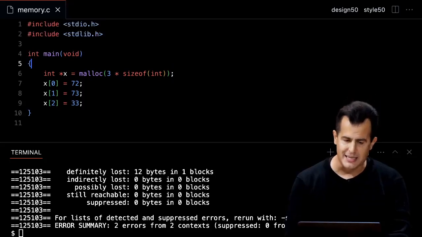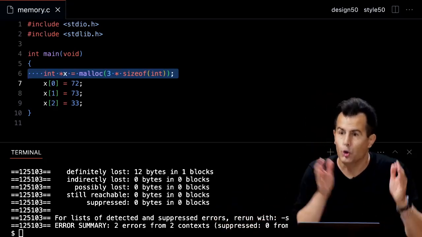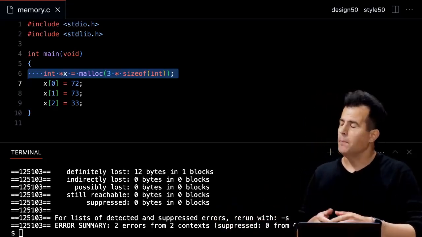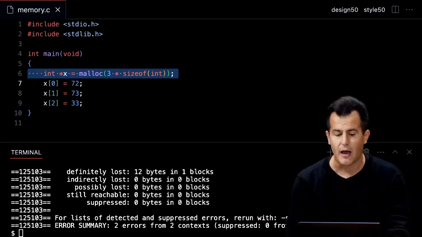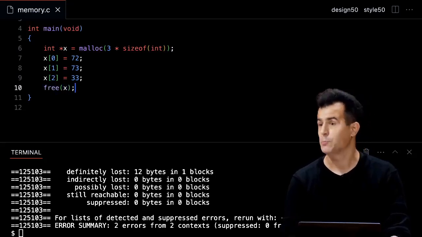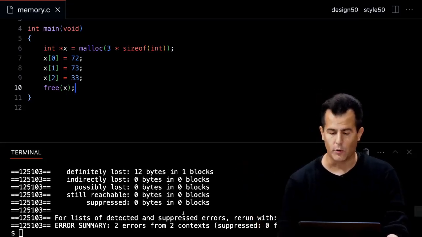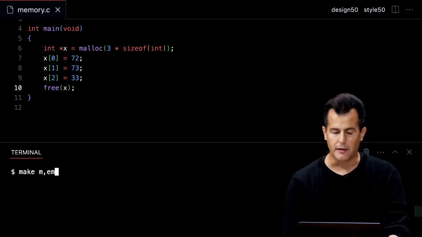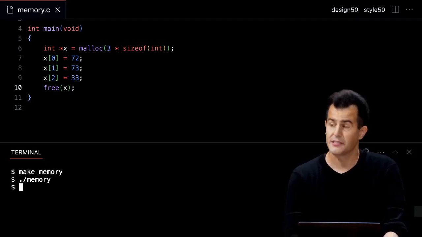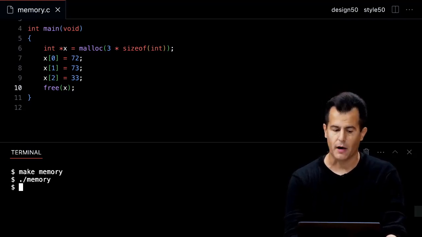So let me go back to now line 6. And oh, line 6, even though it's not obvious what's wrong with this line, if I'm somehow losing 12 bytes, it must be a memory leak. So let me just have the intuition to go in and say, oh, eventually I have to free x because x is pointing at that chunk of memory. Let me now clear my terminal window down here, make memory again, ./memory, and it doesn't seem to crash still, but it is more correct, even though at a glance it seems fine either way.